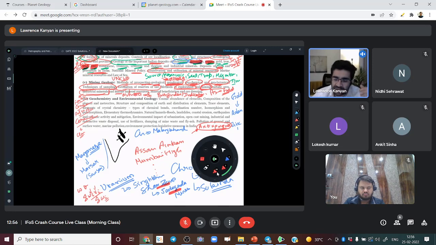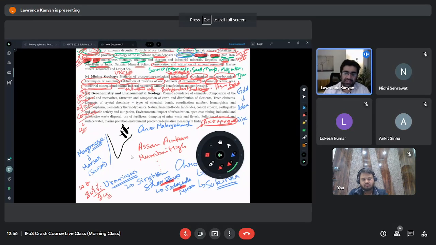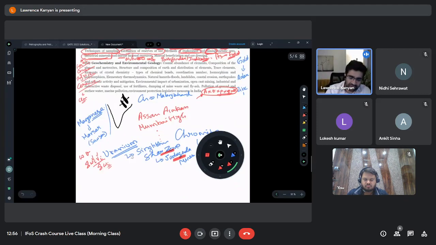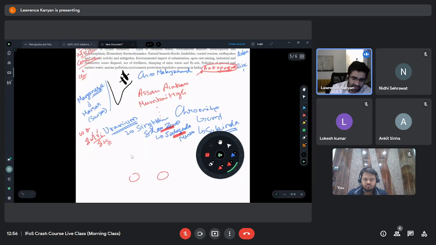Okay, mineral beneficiation or dressing is, again, also important. So the syllabus is very limited, as said, in mining. So in mineral beneficiation or dressing, very simple concepts are there. Okay, so ore dressing, mineral beneficiation, is concentrating the ore when you take it out of the mine. So some basic processes: first you crush it into very small pieces. So that is the first part, and then you can apply certain techniques which you have studied in school as well. For example, a magnetic separator is there, where you have magnets. Magnetic substances will fall on this side, non-magnetic will go there.